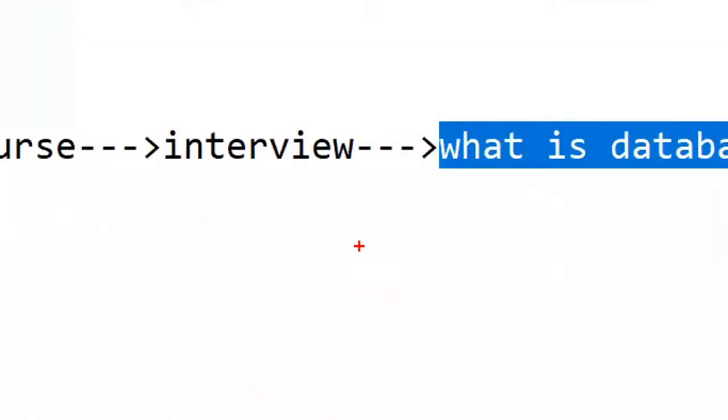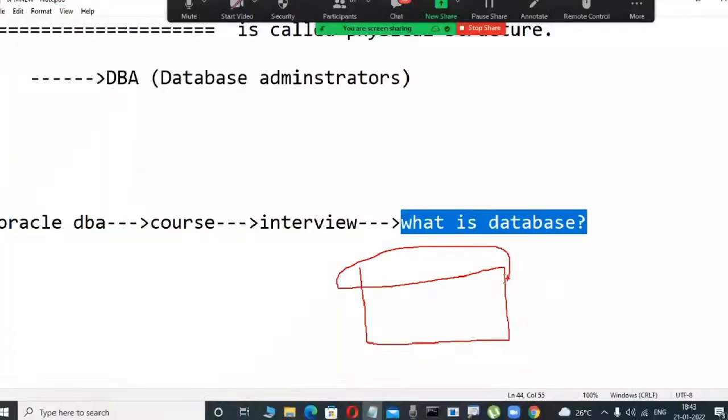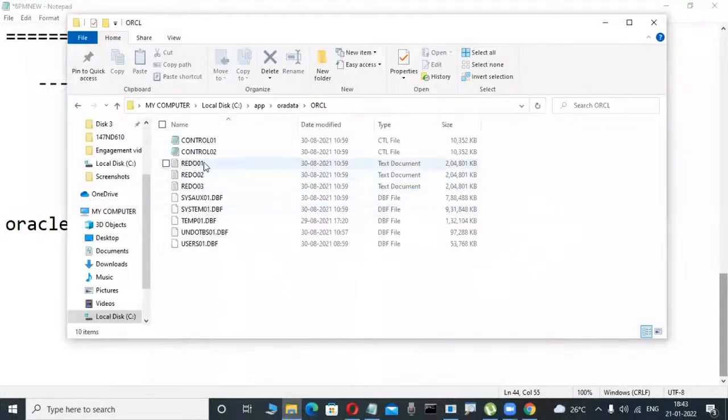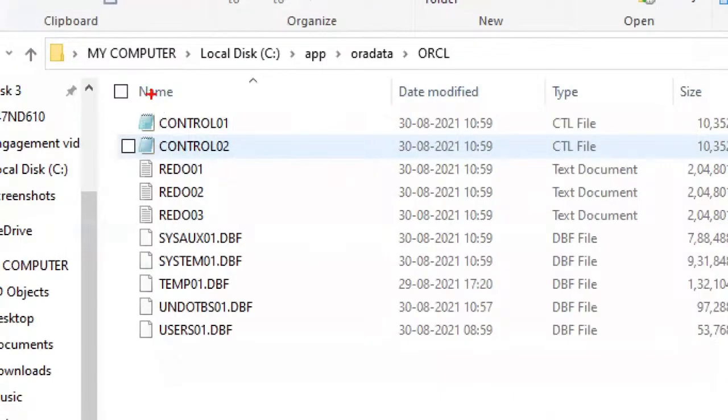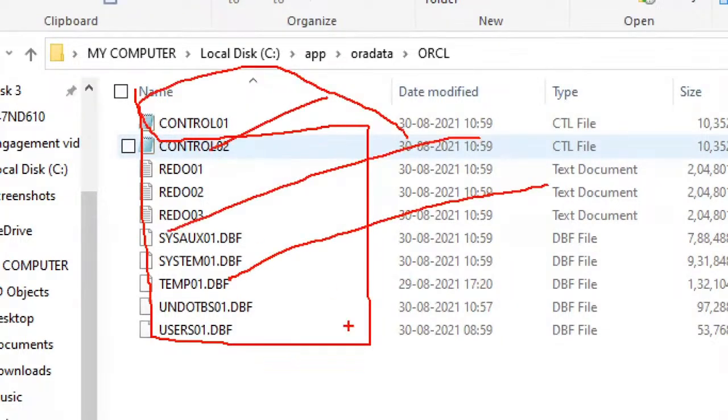Whenever I'm installing the Oracle software, some physical files are automatically created on a disk, and that is visible. Observe here: data files, control files, redo log files are there or not. That's why, for a database administrator, a database is a collection of data files, control files, and redo log files, and that is the original. There is a physical side in the C drive, D drive. Really, here only the data is stored.